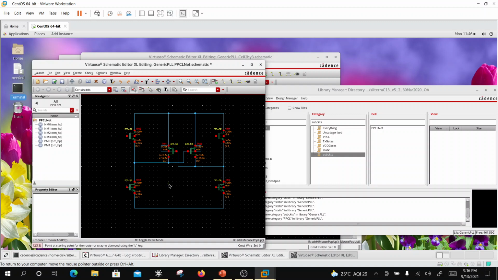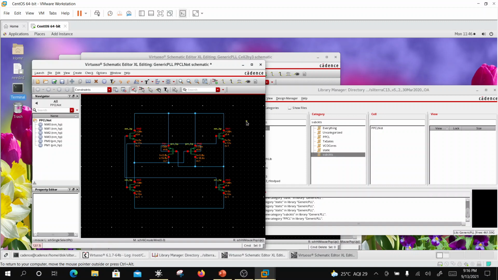One of them is A, other is A bar. So that's A bar, and then you are going to have Q and Q bar and VDD and ground.